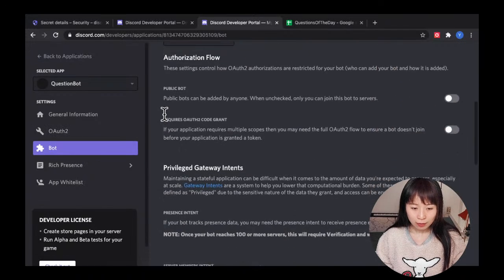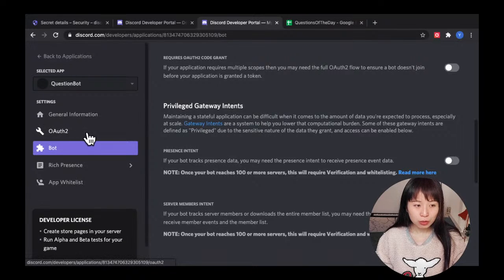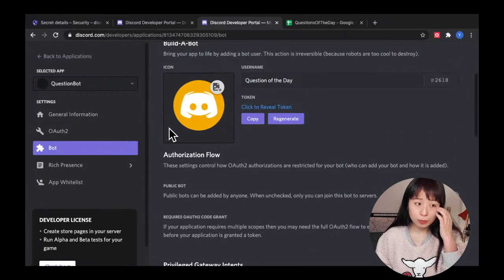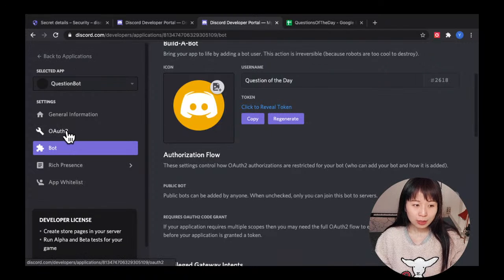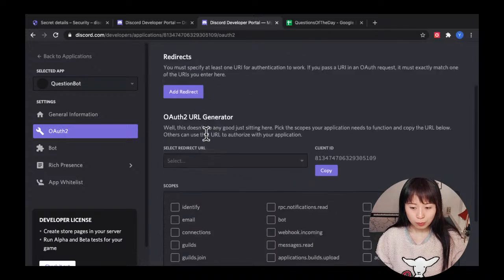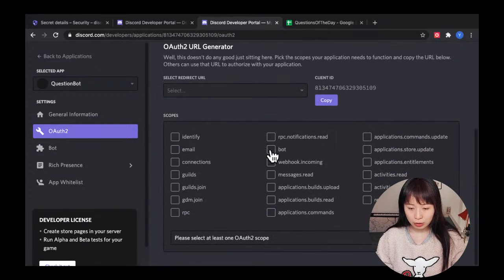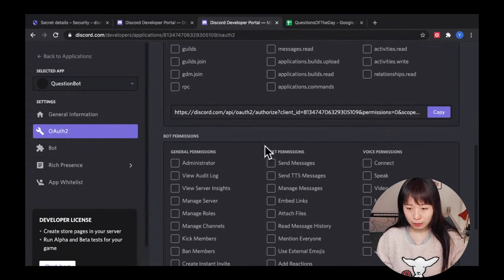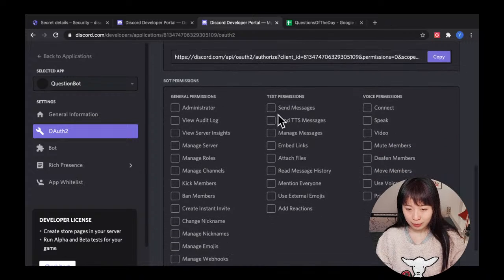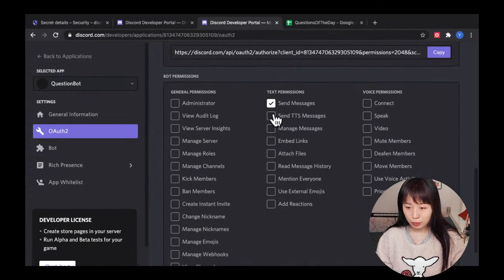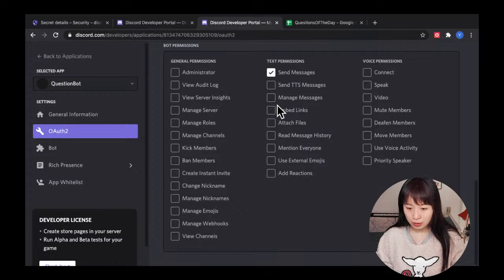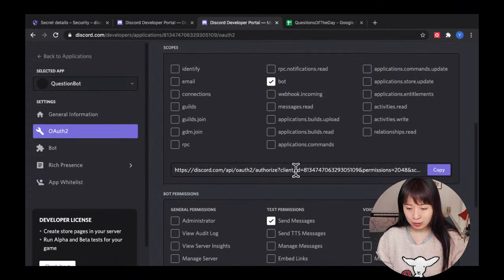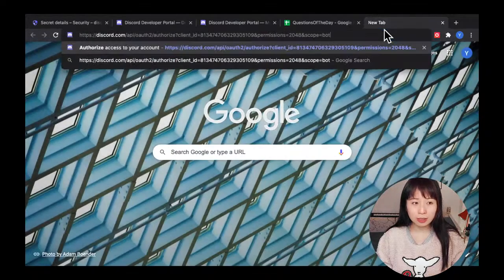So you need to go back to your Discord developer portal and find the application, and there is a tab called OAuth2. What you need to do is click on the bot and give it a permission. The only permission we need now is send messages, and then you can see there is an authentication URL, and we copy this URL and paste it into a new tab.